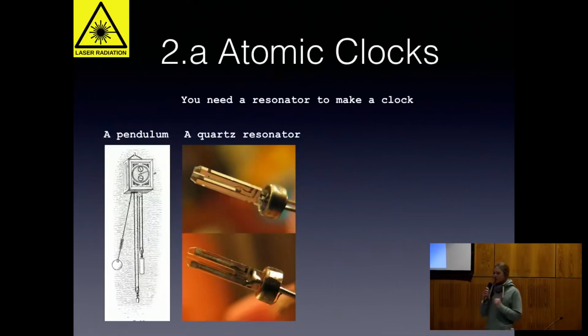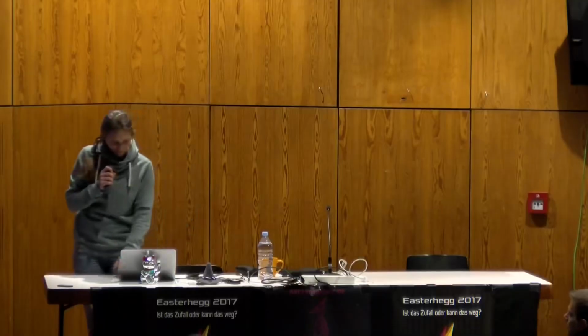So first of all, to make a clock, you need a resonator. In the old days, Huygens came up with a pendulum clock. So it went tick, tock, and that's a very well-defined frequency. And then to go further in accuracy, people decided to take a quartz resonator and make it even more accurate. Maybe if you do RF, you know about these techniques. You just make the temperature always the same. You put it in an oven, and it makes the frequency extremely stable.